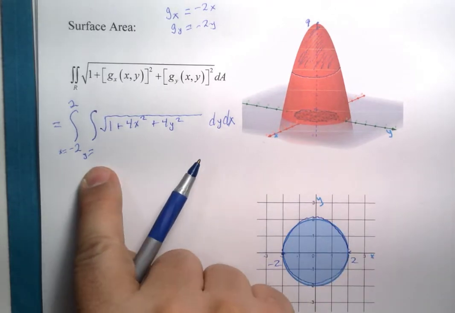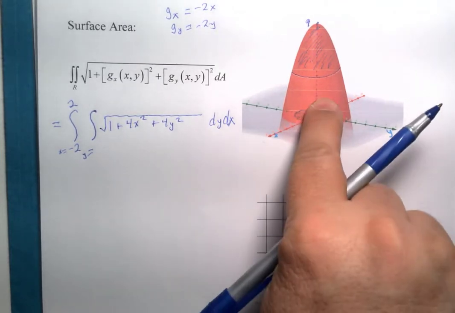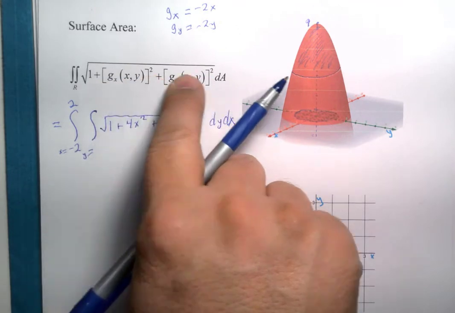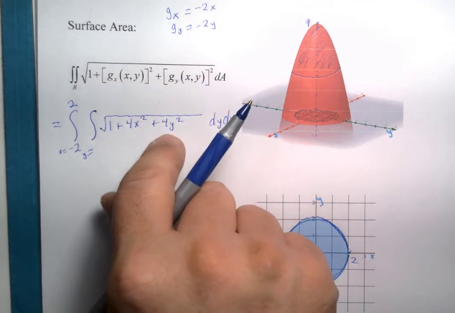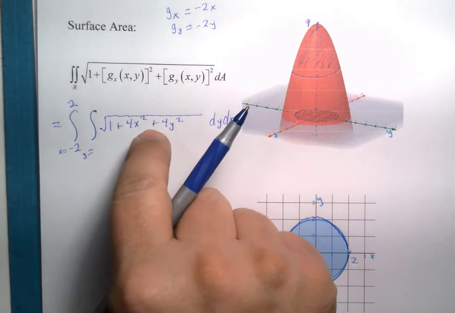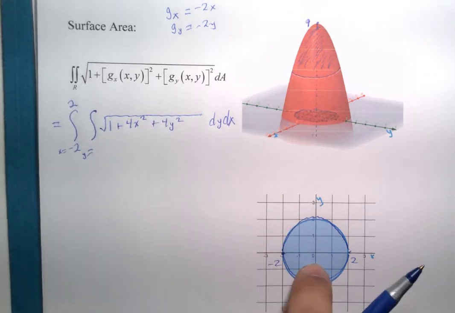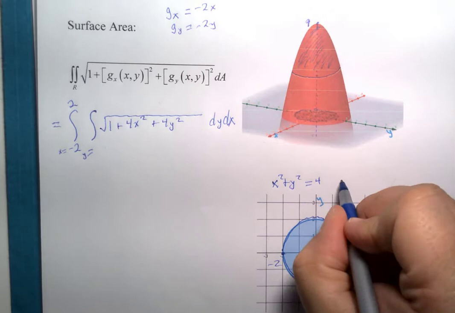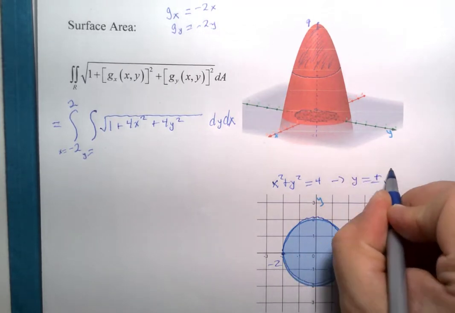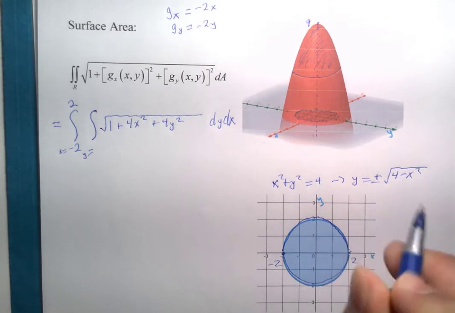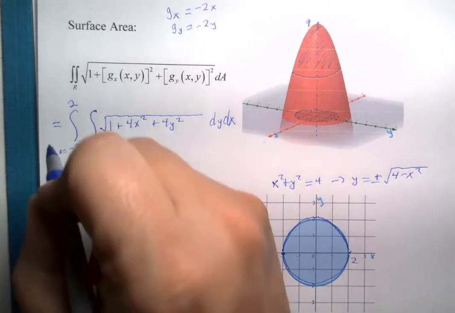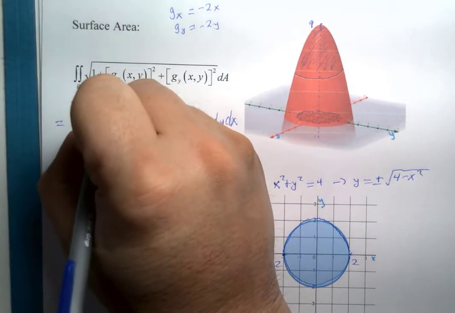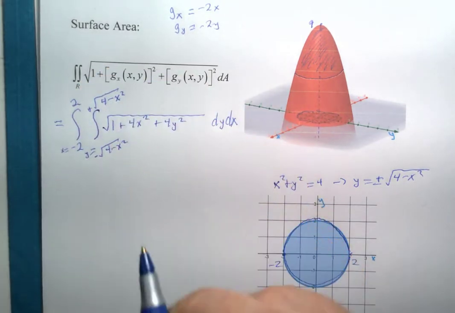Again, double integral region of integration is in the xy plane. We're not using this picture. The only aspect of this picture that's involved were these partial derivatives, and they're in here. That's the shape is factored into this calculation. These boundaries are for that circle. So if you have the circle x squared plus y squared equals 4, and you solve it for y equals, you get plus or minus the root of 4 minus x squared. So we have the negative boundary and we have the positive boundary, the lower and the upper.